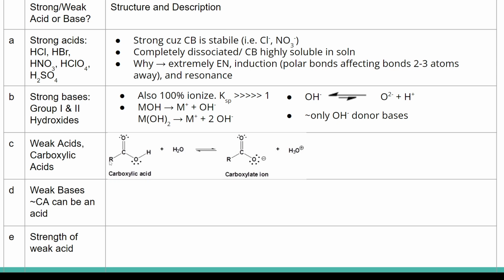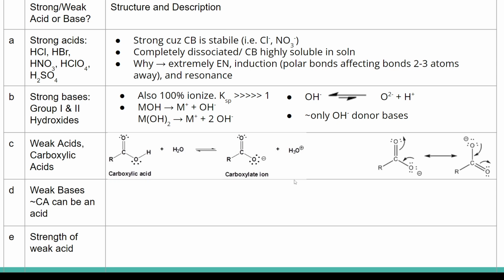That is going to be in future STEM classes you take, so make sure that you recognize that you could replace that R with something else. And this is just the generic form. So carboxylic acid has this double bonded O and then OH attached to the C at the very end. And so you can see here, as the name implies, it's an acid. And you can see that the H over here is donating to the water. And so you have hydronium and then the carboxylate ion. And so again, R is whatever that structure may be.